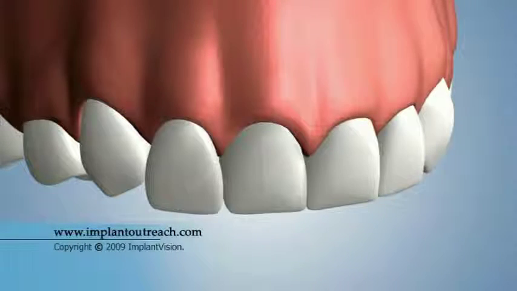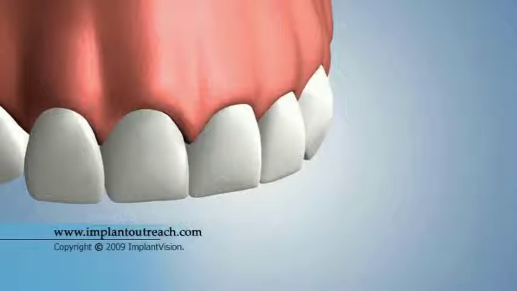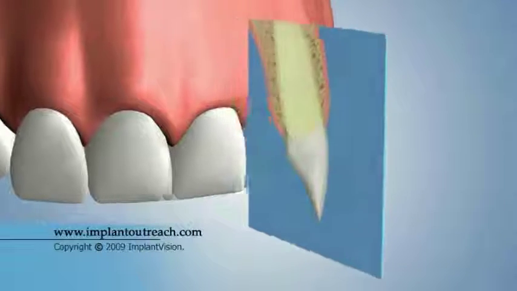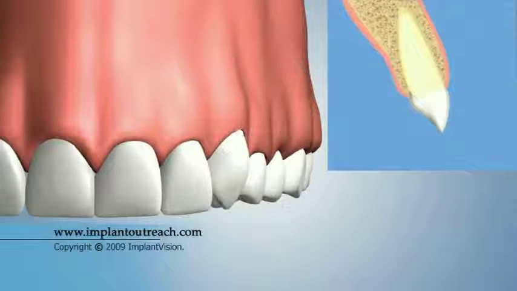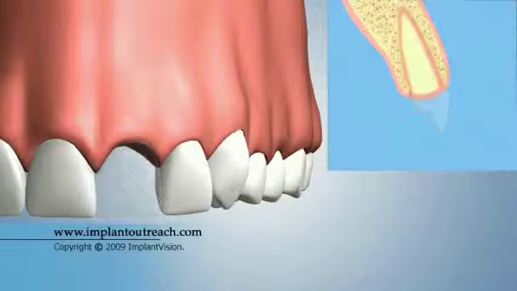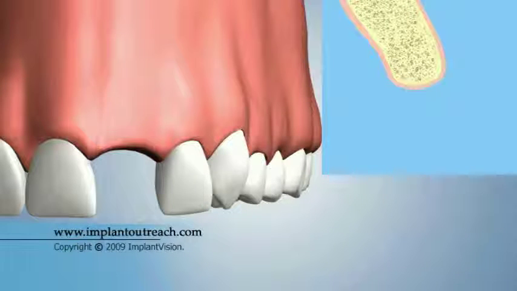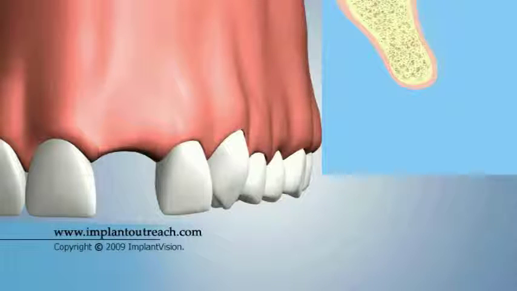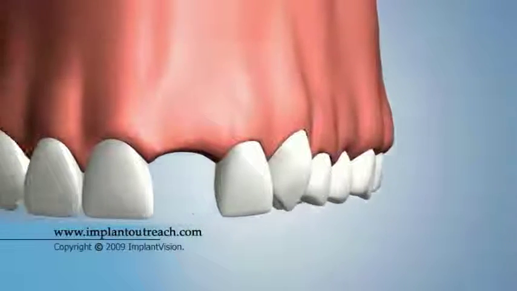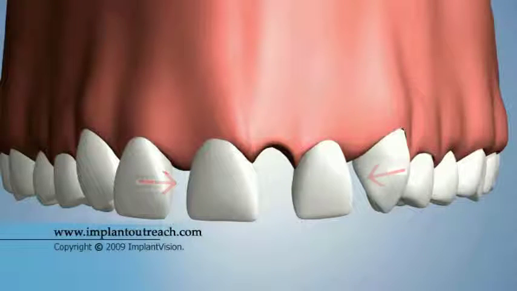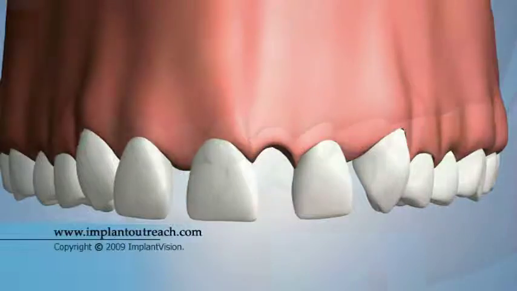All our teeth are held securely in the jawbone. Disease, decay, or trauma may lead to tooth loss. If a lost tooth is not immediately replaced, the surrounding bone begins to collapse and shrink. With no adjacent support, the neighboring teeth begin to drift toward the area of the missing tooth.